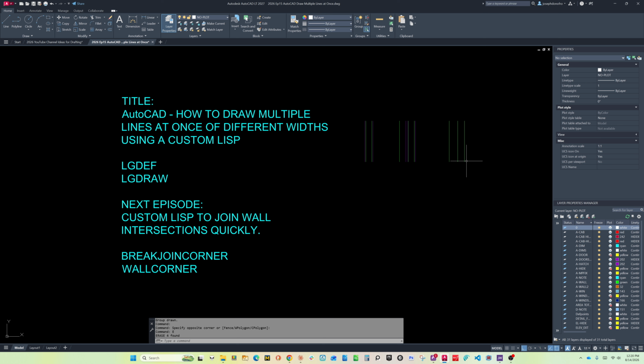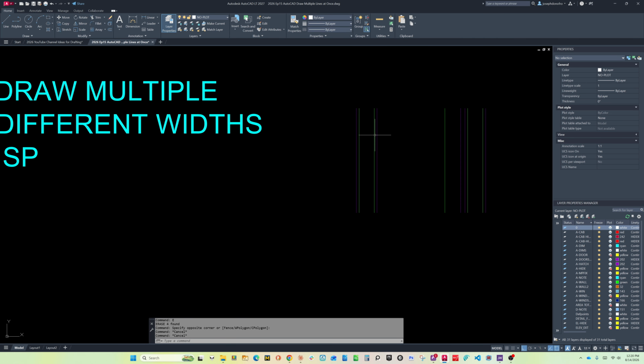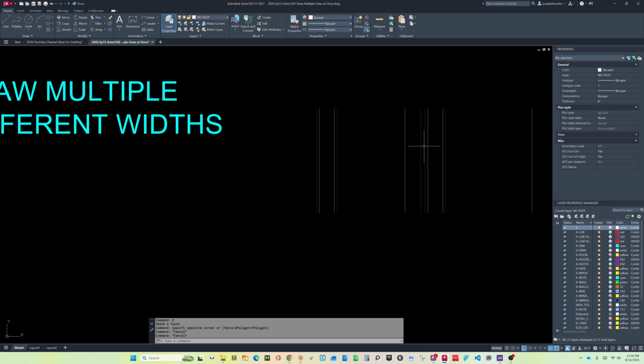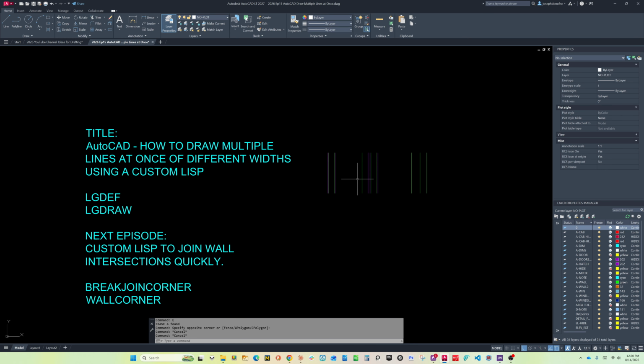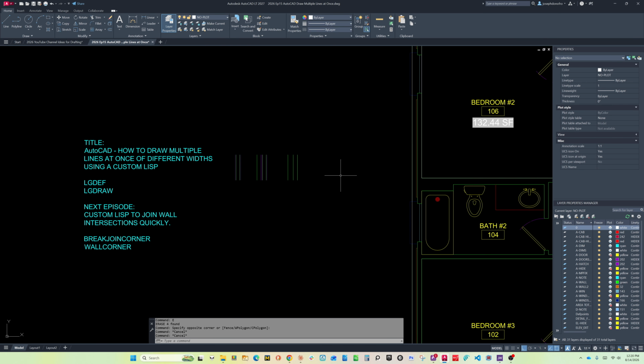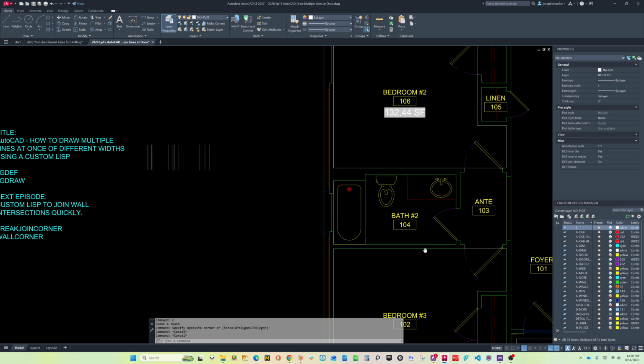A lot of tutorials that I've seen on YouTube when it comes to drawing a multi-line just end up drawing something like this right here, which I don't need. I need my lines to look like this, where it shows the stud walls and then the gyp on either side, or maybe even the stud walls, the plywood, and then the brick as well. And this Lisp that I've created allows you to grab any of these walls and do it. I could grab any of these right here and just draw from those if I wanted to.